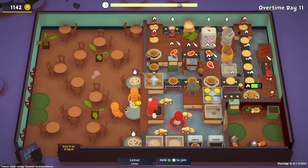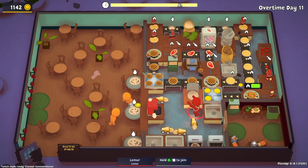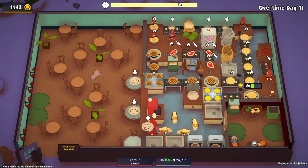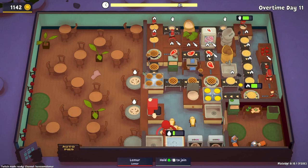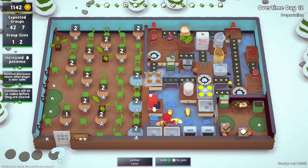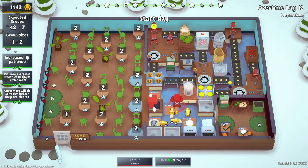Let's go. Day 11 in the books. Auto pies. Still freaking beasting it out. How many groups do we even have? $509 with a 25% discount. I think Zoomies are saving our behinds right now.